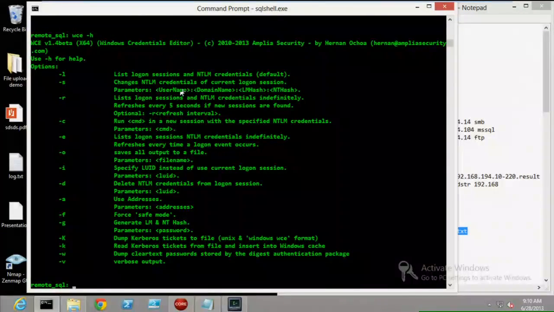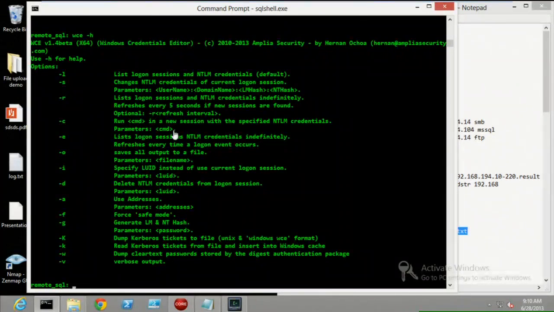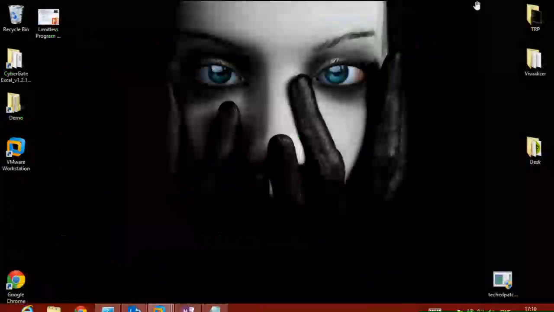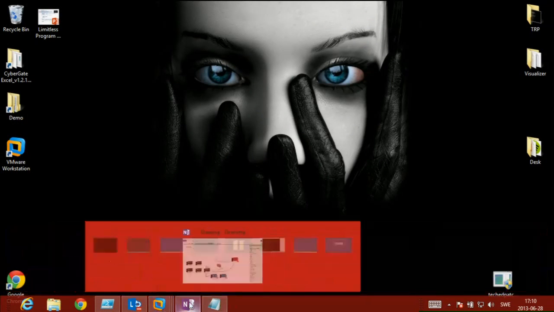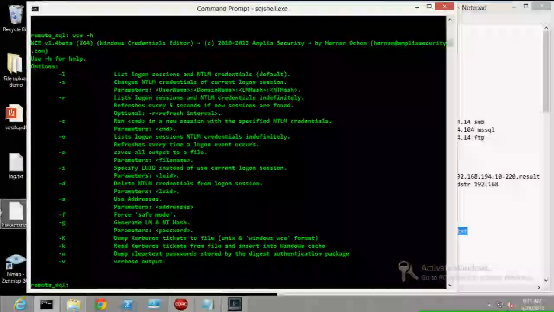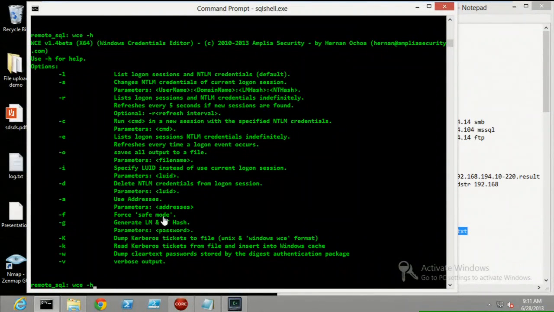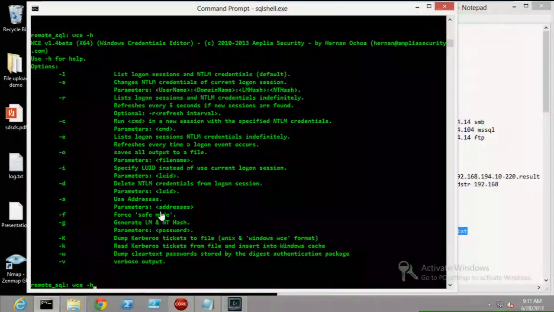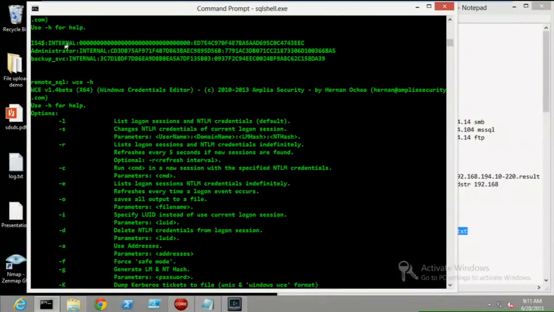So now we can run Windows credential editor as well. And like gsecdump, it will take the hashes, but it's got a lot of other features as well. For example, you can inject stolen hashes into the current session. This means that when I'm here, I am logged on as system. So if I tried to do a net use to the domain controller, I would probably fail because he doesn't have any credentials to operate on the domain controller. But if I inject the hash into my session, I could do it. So this is one way of doing it. I'm going to show you some more stuff here because they're very cool.